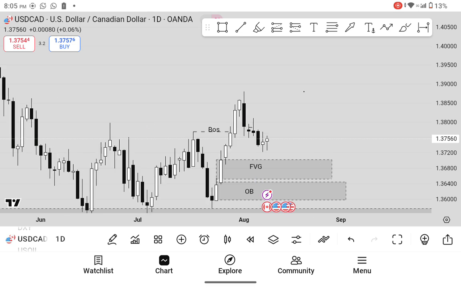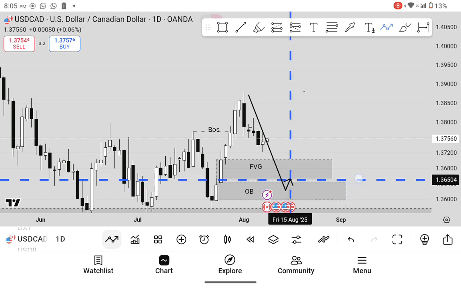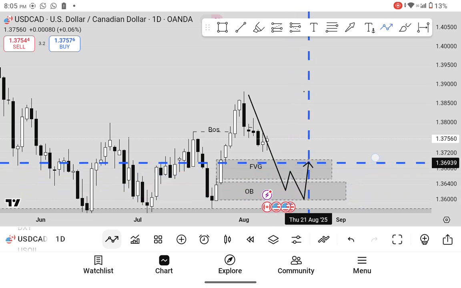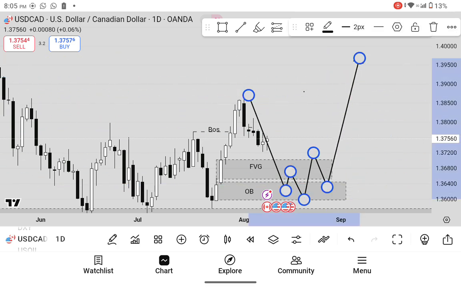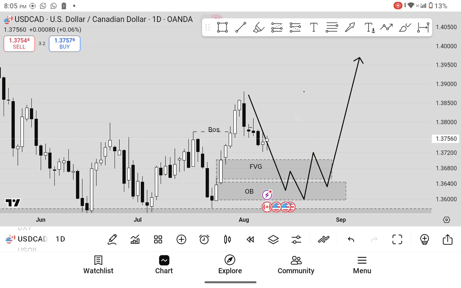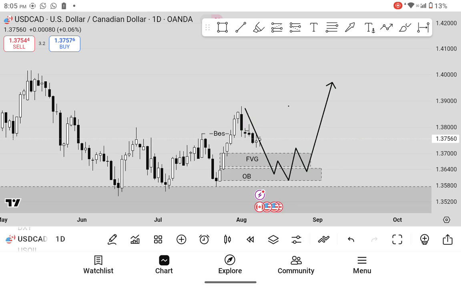So what am I expecting? I'm expecting the market to come down, take out my order block, give me a change in the state of delivery, and I take my buys, targeting the next drawn liquidity. You all know the next drawn liquidity is all the way up there. So if you don't want to hold your trade for a couple of months, a couple of days, you can still collect your trades accordingly, like take partials and all the rest.